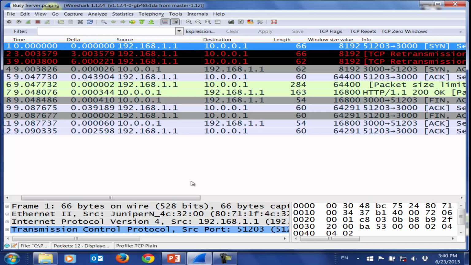Well, what's a TCP retransmission? Simply put, there's a packet that goes, there's a certain amount of wait time, and that packet is retransmitted. Well, my question is always, what happened to the first one? Where'd that one go?